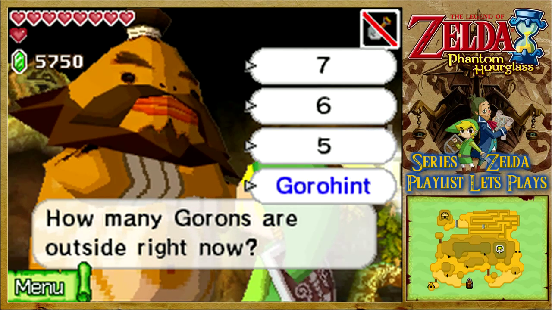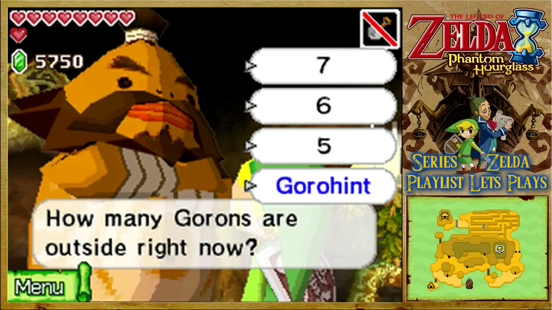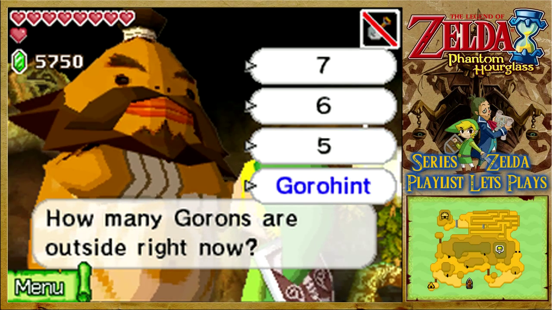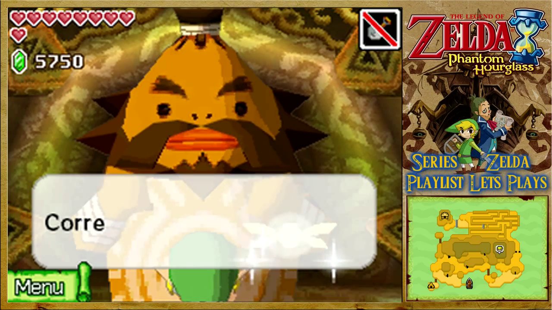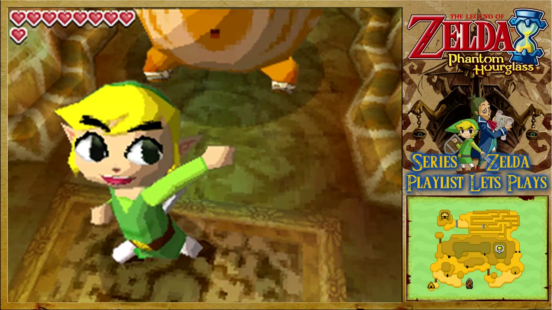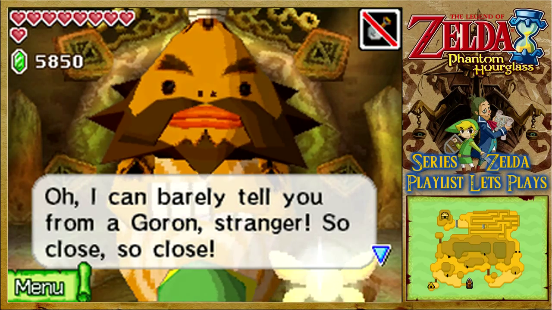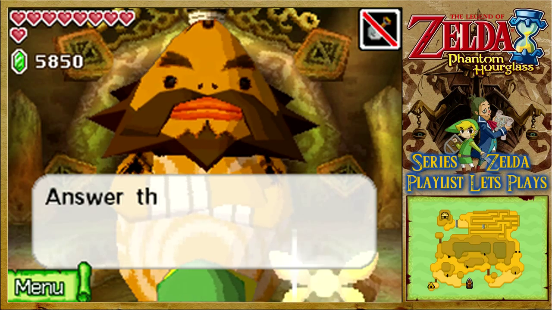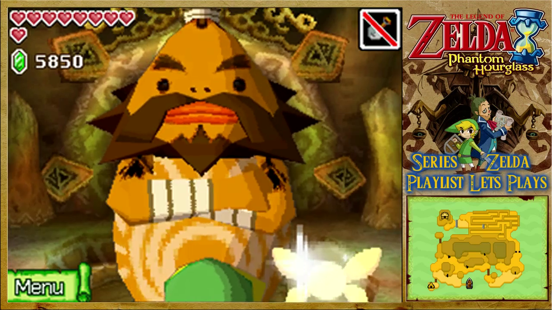Wait, there's 14 Gorons and 6 homes, right? And in this home there's 2 Gorons, so that's 7 Gorons inside and 7 Gorons outside. Ha ha! Simple mathematics! Oh, I can barely tell you from a Goron stranger, so close, so very close! Answer this final question right, and you will officially be a member of us Gorons!